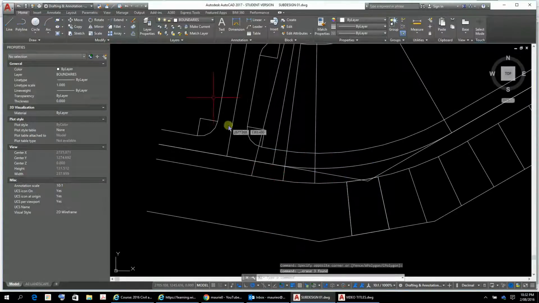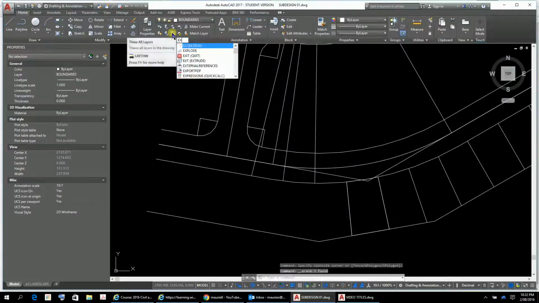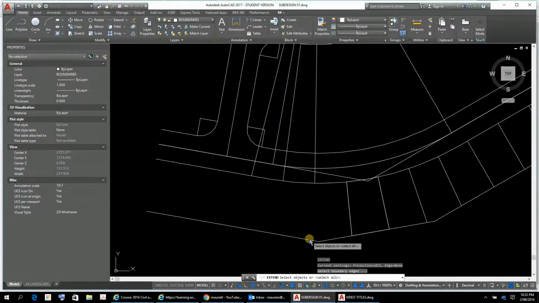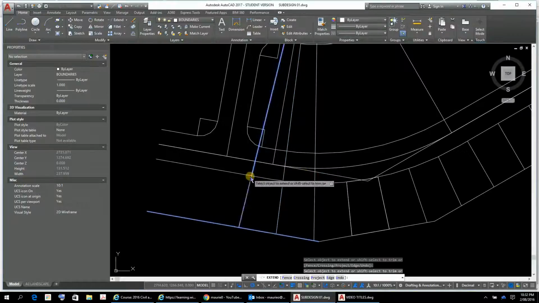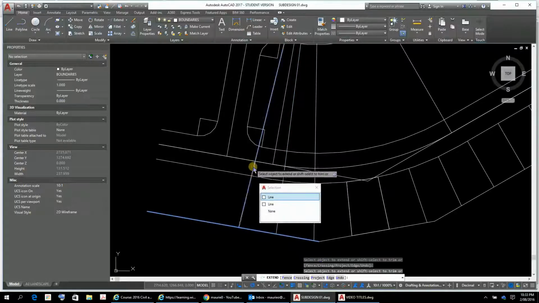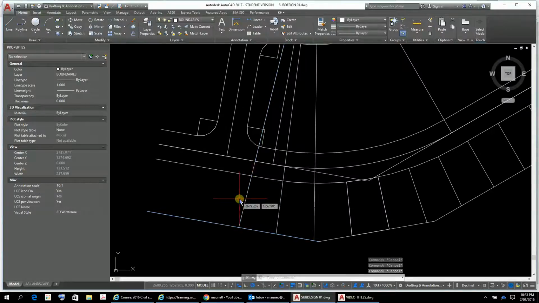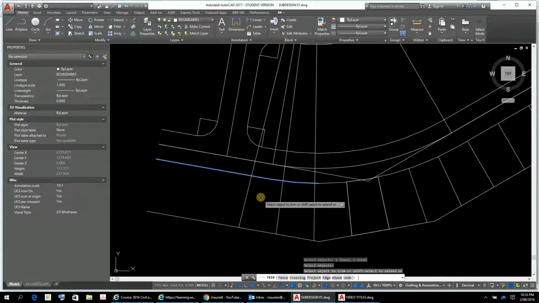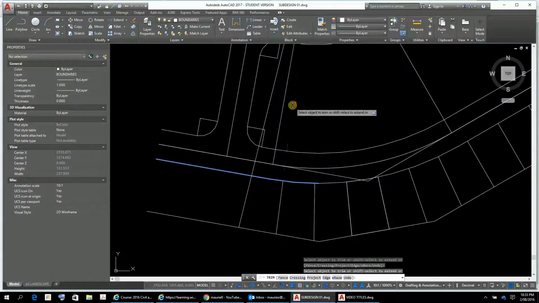Alright, delete, and then we can do some extending. So I'm going to possibly extend through to there, yep, and extend that one, and that one, oops, that one, like so. Okay, our lots, these might get a bit small in area, so I might have to adjust those, I think. TR, trim, and I'll trim through to here, through to there, through to there. Okay, let's get those out of the way.